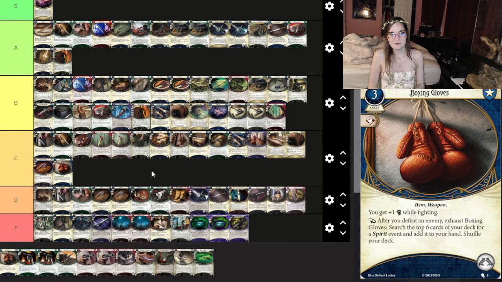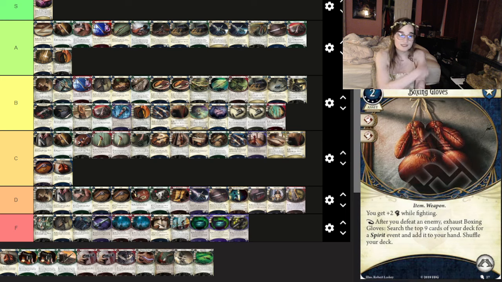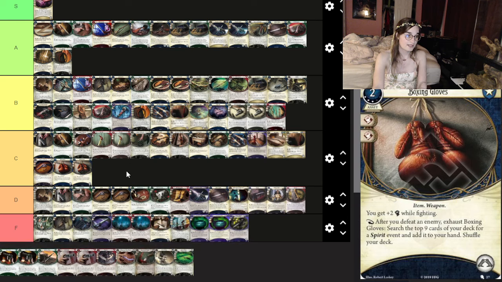You could bandolier it with something else, but what's the point? Boxing Gloves 3 is sort of the same thing. I'm putting it down here in C in exactly the same place. If that's the deck that you're doing, then it is totally worth the XP. It takes up your whole deck to be doing it. And I don't think the thing that it's doing is necessarily that good in anyone not named Nathaniel.